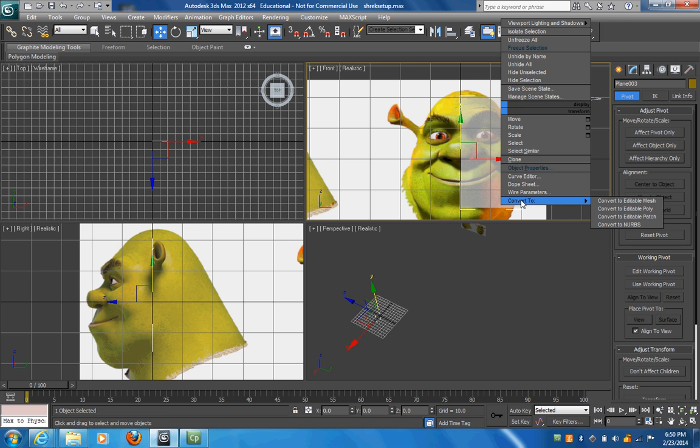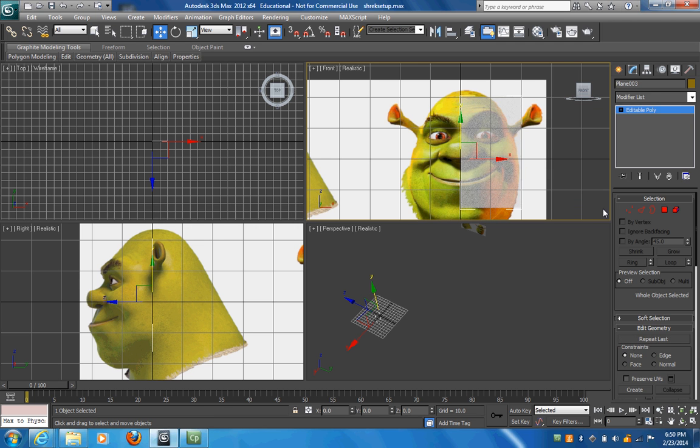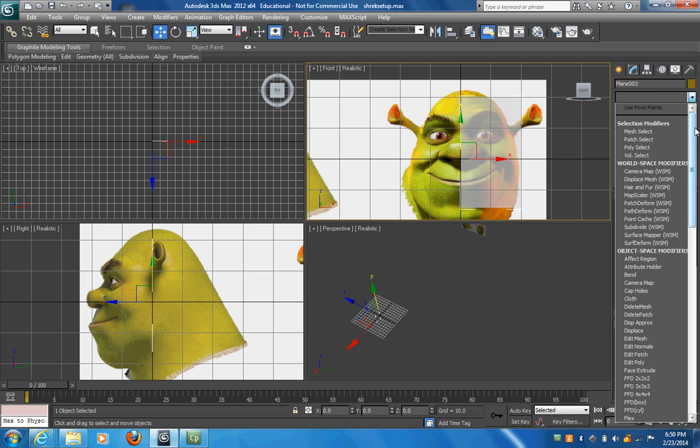So I'm going to right click, go down to Convert to Editable Poly. And now I can go in and turn on symmetry. With this plane selected, I can go down here to my modifier stack and then scroll down to symmetry.